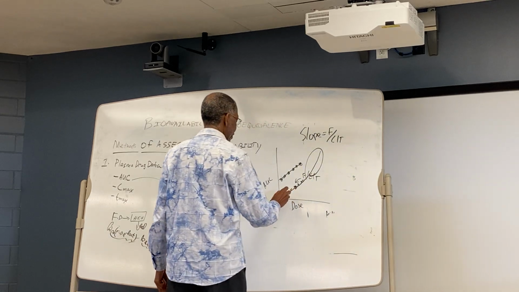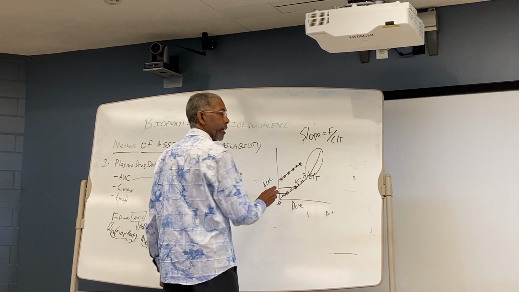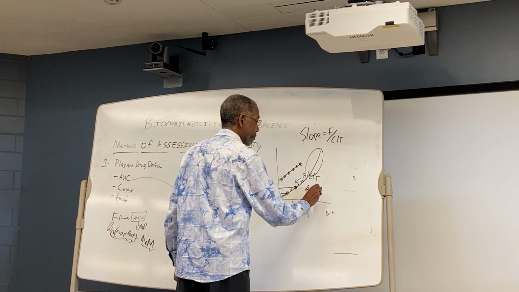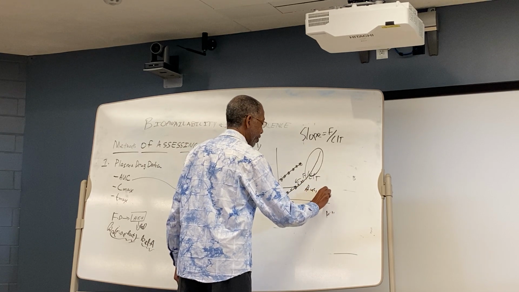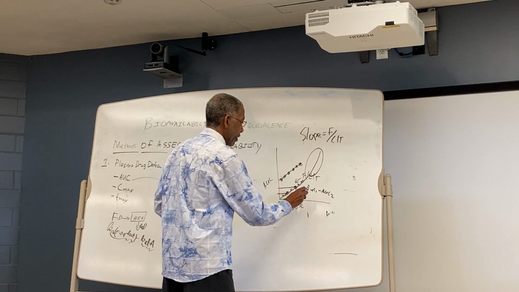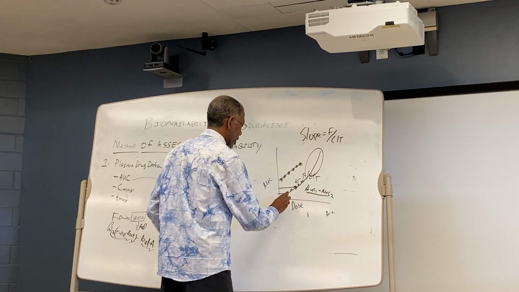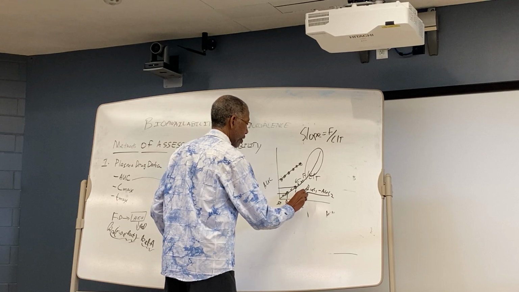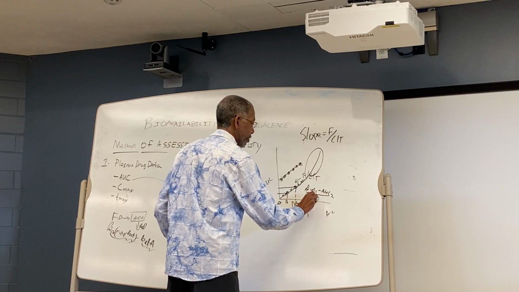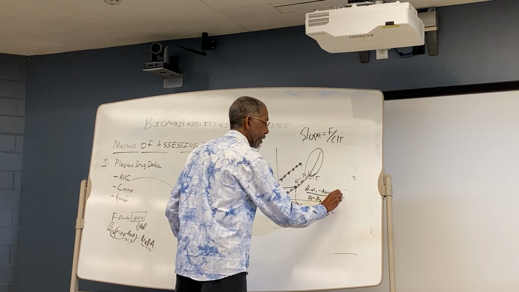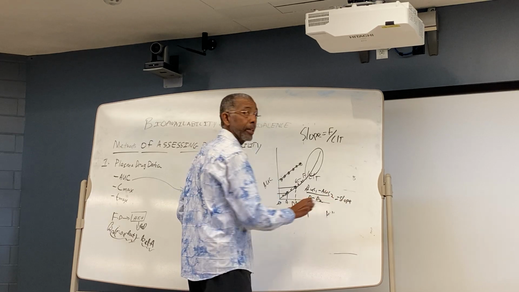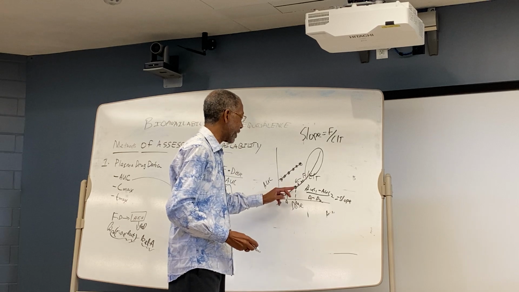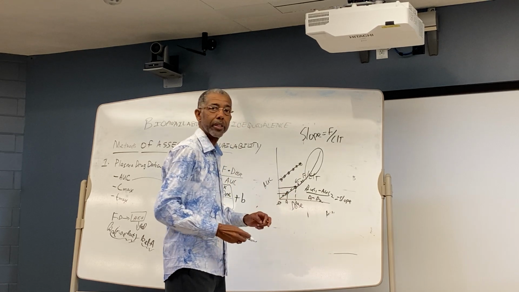You've got an area under the curve here, so AUC1 minus AUC2 over dose 1, we'll just call this dose 1, we'll call this dose 2. Dose 1 minus dose 2 is equal to the slope of that line. It's equal to the slope of this line. You take 2 areas under the curve and 2 doses.